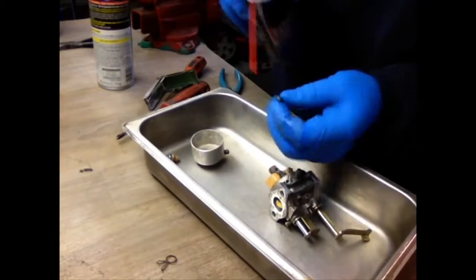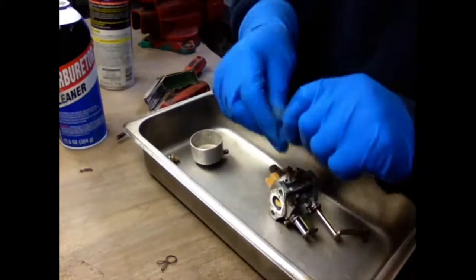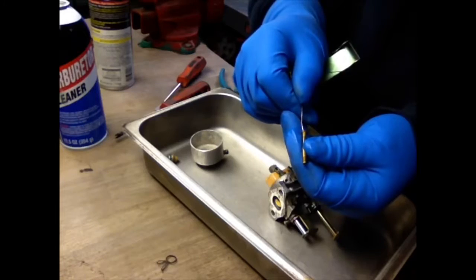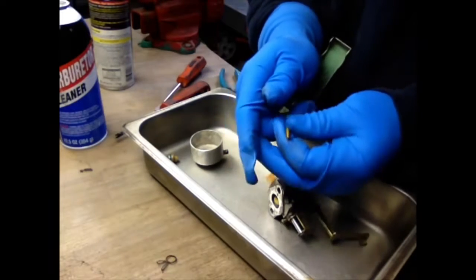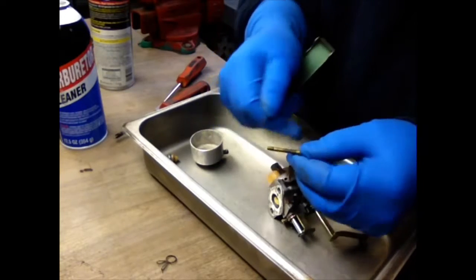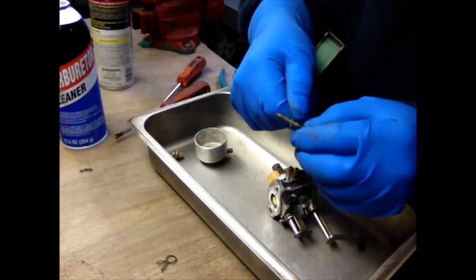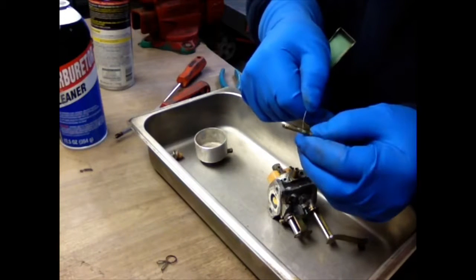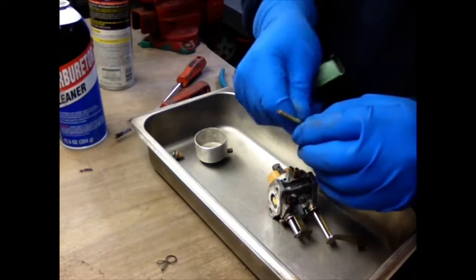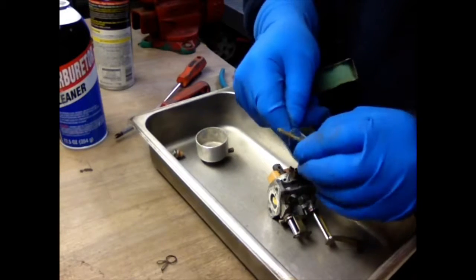As you can see, it's coming out. That one's good. Put that in a corner. I'm going to get to the next one. Do the same thing. And also on this one, you have little holes on the side. I want to make sure they're clean. I'm going to spin it, and then you're going to have some more.